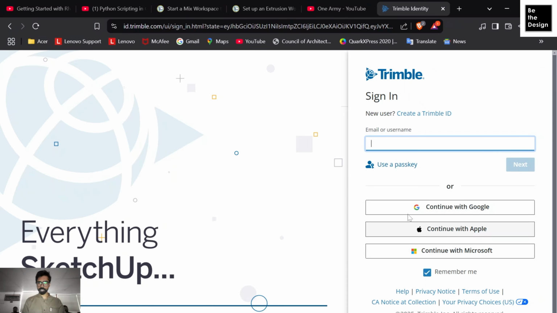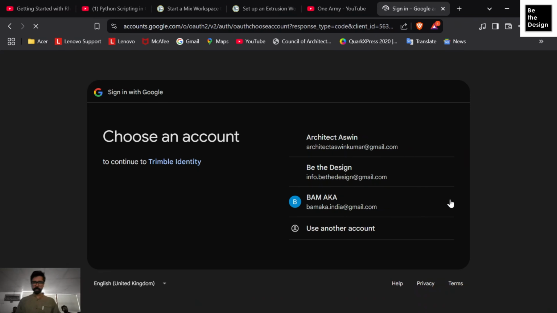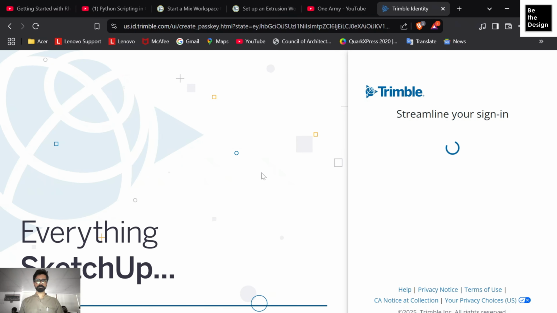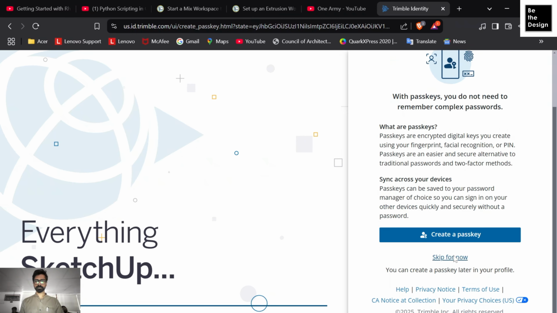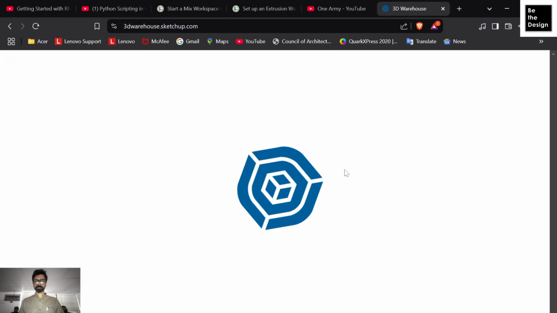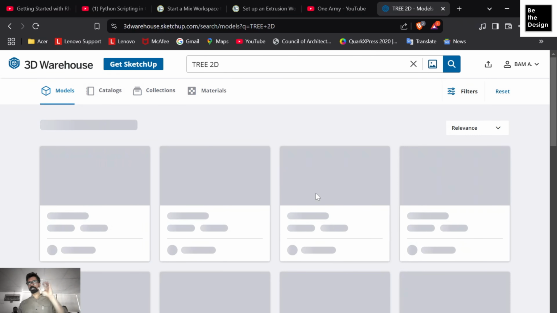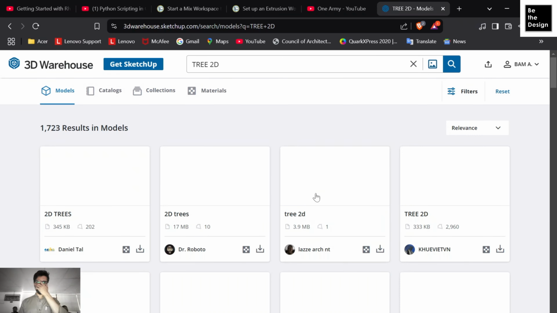So let's see if this thing is still working. Let's say tree. So we get 2D trees, also 3D trees. You will understand what it is when I show you this.